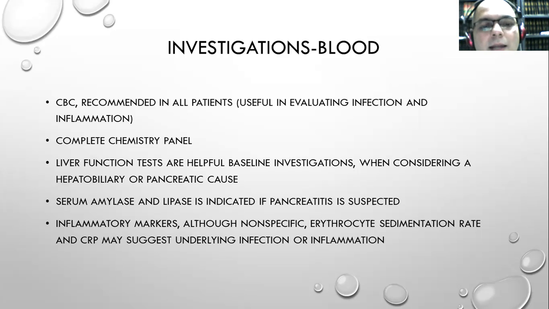Serum amylase and serum lipase is indicated if pancreatitis is suspected. If the child is complaining of stabbing pain radiating to the back in the epigastric region, then it is most likely to be pancreatitis. Though pancreatitis is very uncommon in children, if it is suspected, we should investigate for serum amylase and serum lipase along with blood sugars.